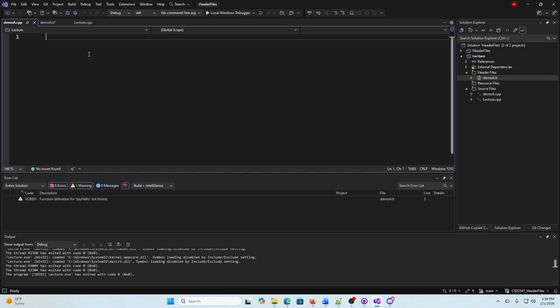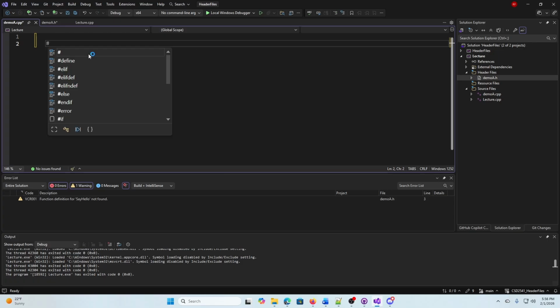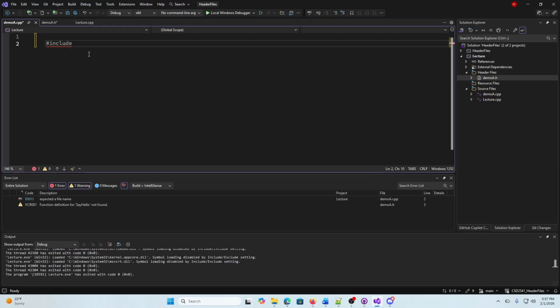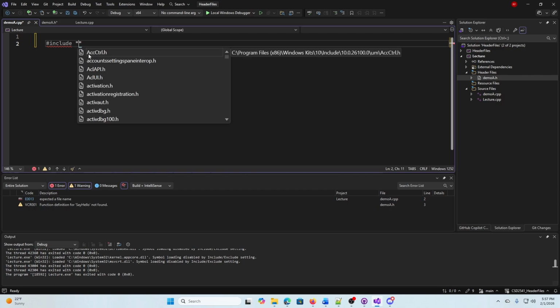Now the first thing that we are going to want to put in here is an include for our .h. Not needed in this highly simplistic example, but if we had functions calling each other, it would be mandatory. So we do need to put in an include statement here. Now, when we include iostream, we use the angle brackets. When we're including our own personal .h files, we use the quotation marks to help indicate that, hey, this is our .h file, not part of the libraries.